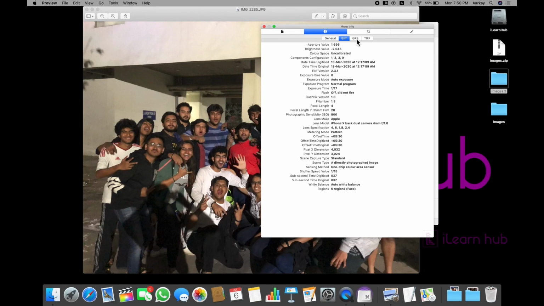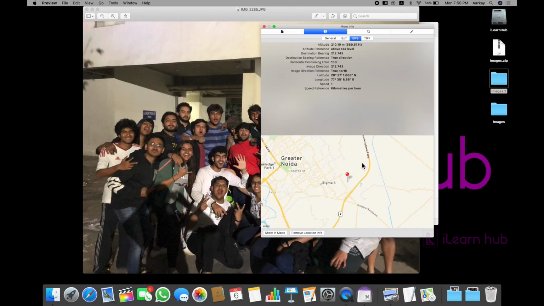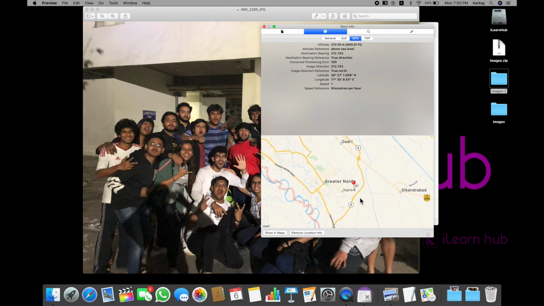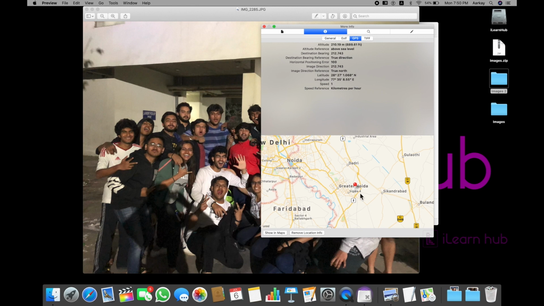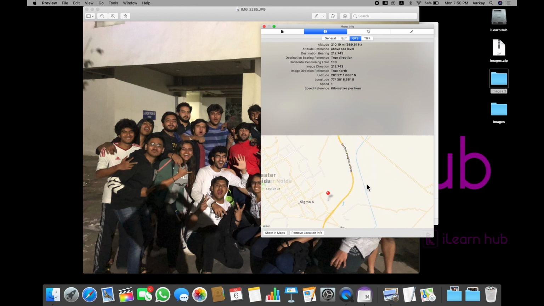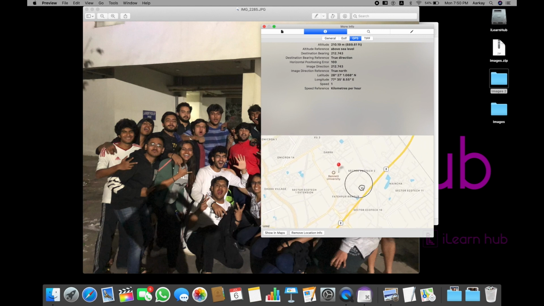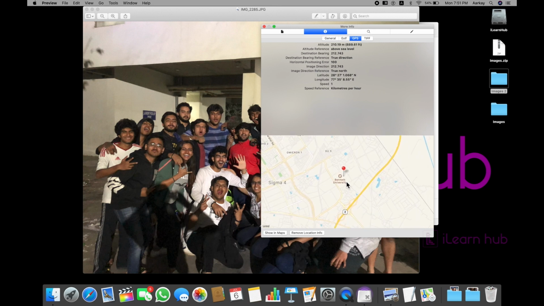Not only that, just click on the GPS. You can see, okay, let me zoom back a little bit. Here you can see it was taken at Greater Noida. In case you want to see more information, okay, let me zoom in more. Yeah, it was taken at Bennett University, so in their college.